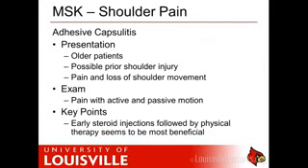Another major one is adhesive capsulitis. These are likely to be older patients. They may have had a prior shoulder injury. I did read that people with diabetes are also more likely to develop adhesive capsulitis. They're going to complain of pain and loss of shoulder movement. They typically don't have any visual abnormalities. They don't have any point tenderness, but they have quite a bit of pain with passive range of motion. It's usually decreased too. They won't let you examine them.